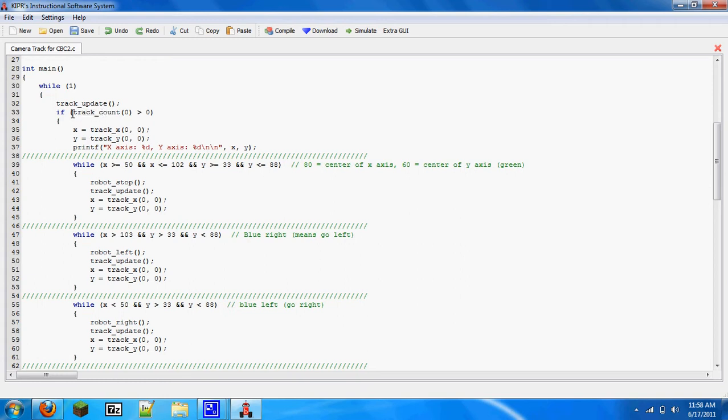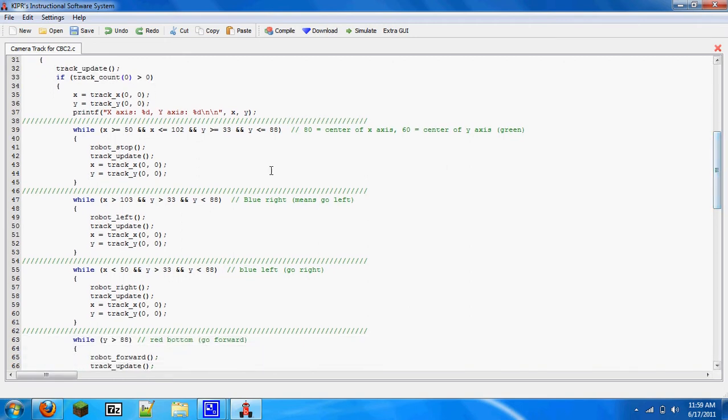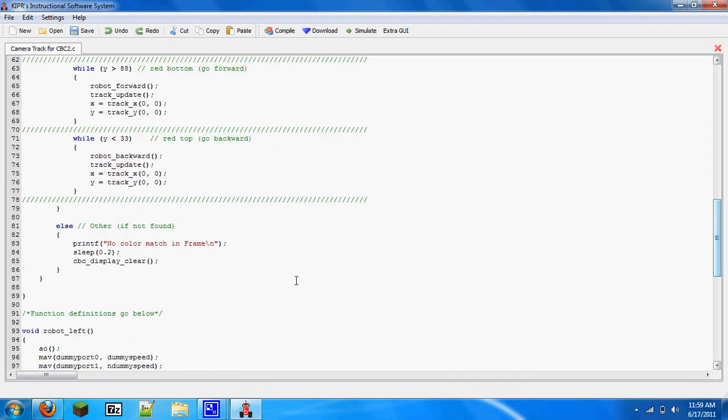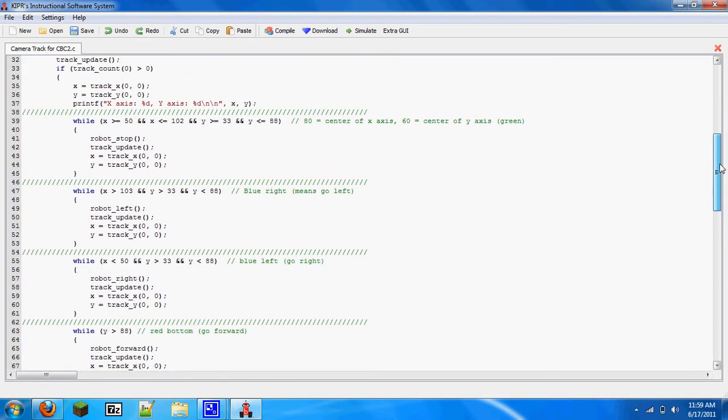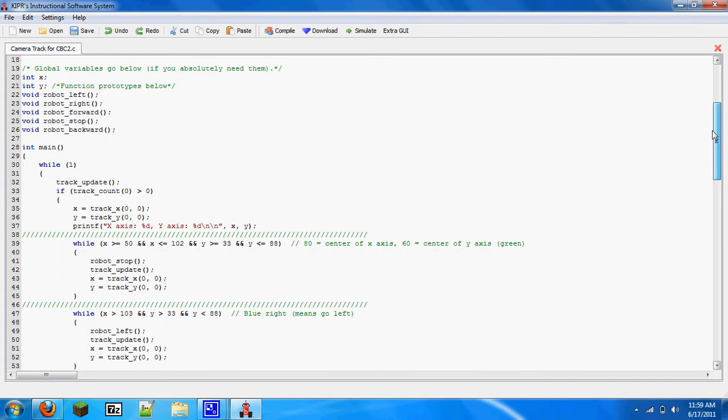If there are more than 0 blobs, it starts tracking the object. If there are 0 blobs, it says no color match in frame, and you should move it so it sees something.